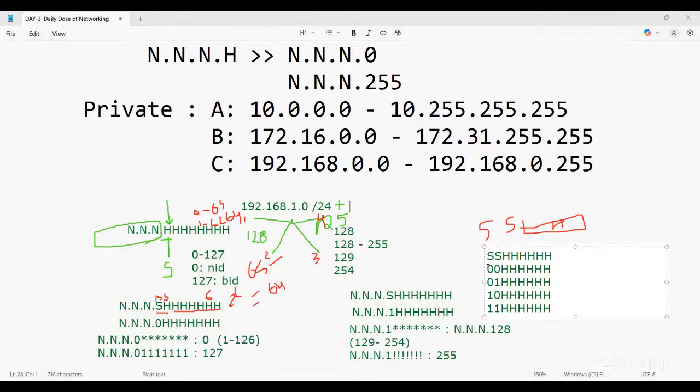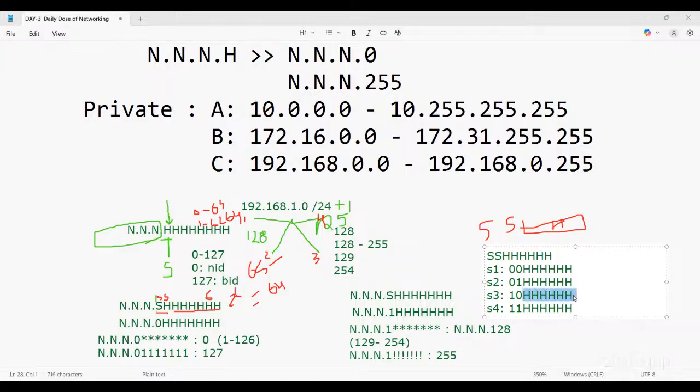This is your subnet number 1. This is your subnet number 2. This is your subnet number 3. And that is your subnet number 4. So what will be the network and broadcast ID? You just need to calculate the last octet. First put all the host part as 0. So it will be ending with 0 only. And then after that you put all the host part as 1. It will give you 63. Then the second one, you start with 64, 65. And then later on you will end up with certain values like 127. And then you will start with other values like that also.